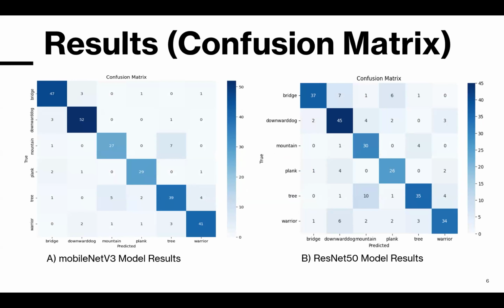The one on the left shows that the diagonal indicates stability and robustness in the training process, the diagonal line being an indicator of correctness and efficiency of our model. While on the other side, the ResNet 50 model results show a little bit of confusion in multiple classes and instability in some results.